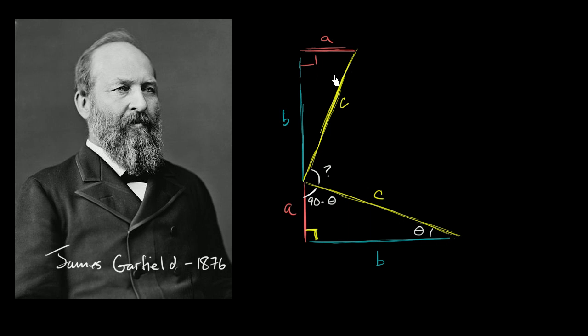If this triangle up here is congruent, and we've constructed it so it is congruent, the corresponding angle to this one is this angle right over here. So this is also going to be theta, and this right over here is going to be 90 minus theta. So given that, what is our angle going to be? Well, they all collectively go 180 degrees. So you have theta plus 90 minus theta plus our mystery angle is going to be equal to 180 degrees. The thetas cancel out, and you have 90 plus our mystery angle is 180 degrees. Subtract 90 from both sides, and you are left with your mystery angle equaling 90 degrees. So we can now say definitively that this is 90 degrees, this is a right angle.